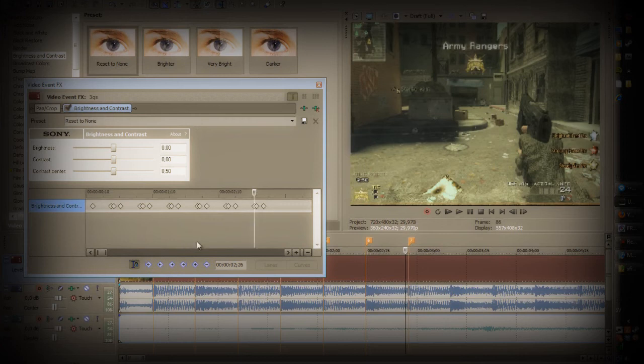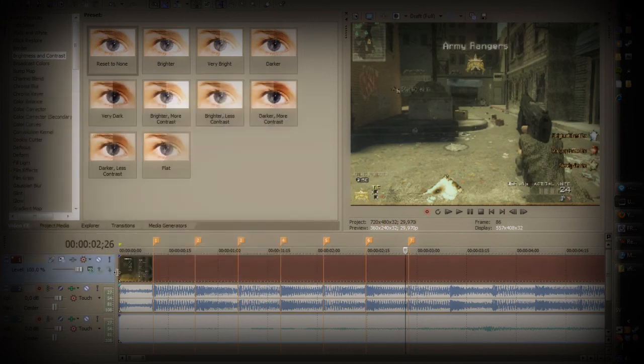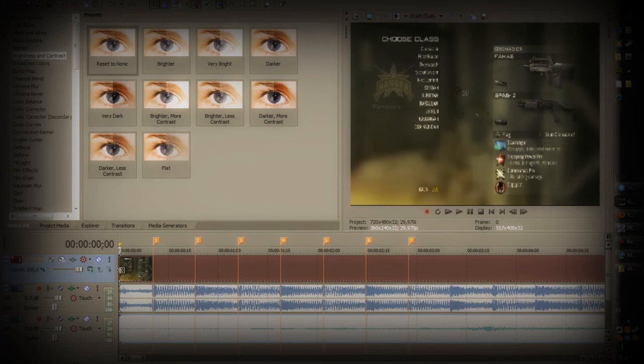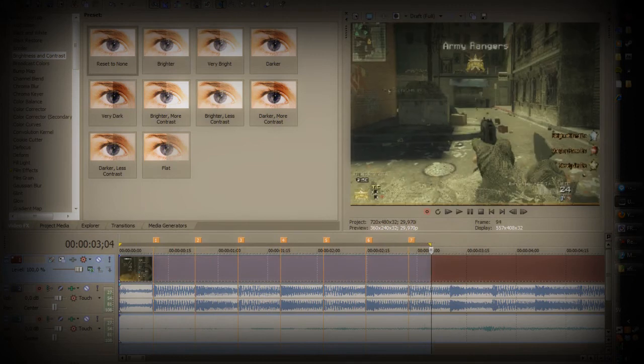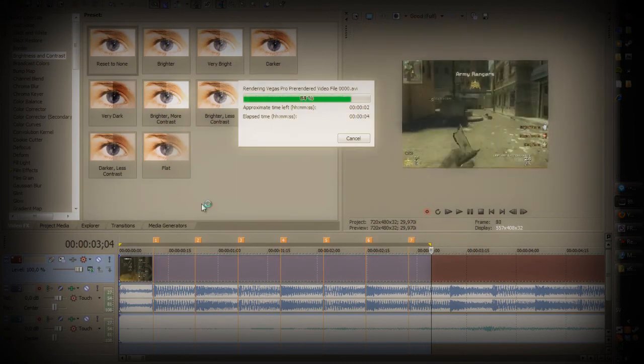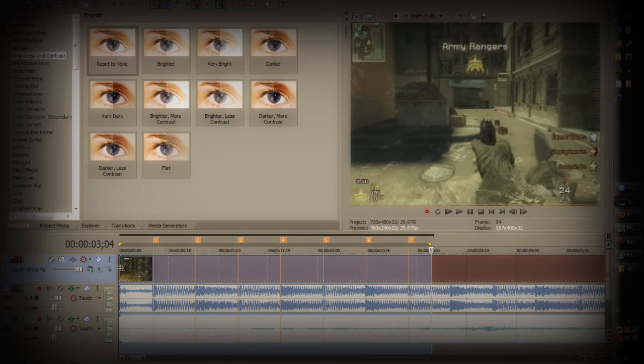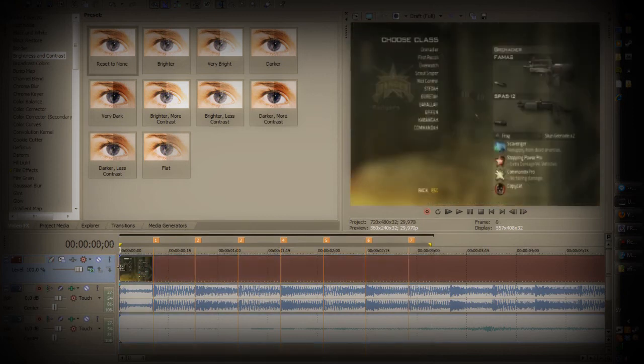Okay, so now we're done with the flash, and this should probably look pretty good, but otherwise you can just go and adjust the brightness and the keyframes and everything. But we're gonna take a look at this after I've pre-rendered it. So now we have a nice pre-render here, and we're gonna watch the clip.